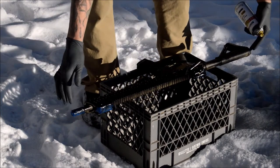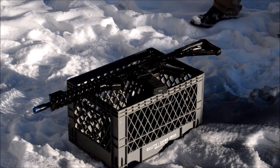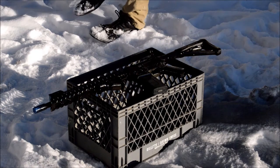All right, so let's go ahead and carefully flip her over. You know, it's funny. It looks more menacing now. Oh no, the evil black gun. It's the evil black rifle now. It's the media's fault. It's now the evil black rifle.